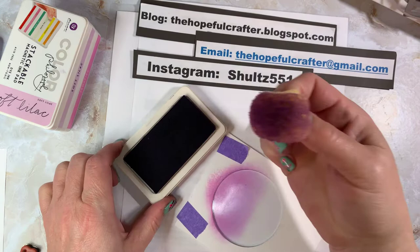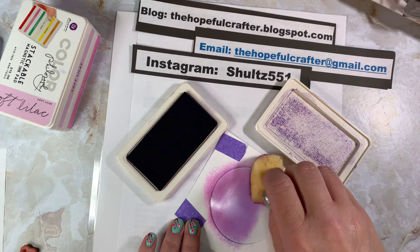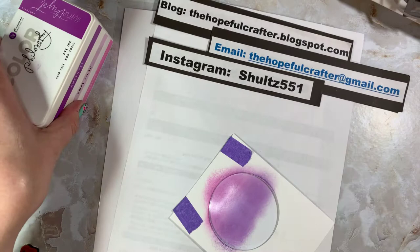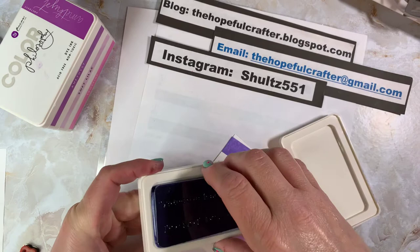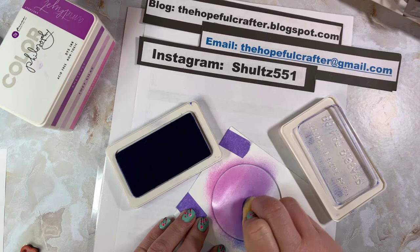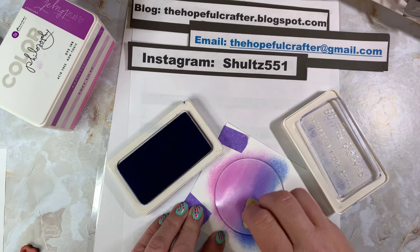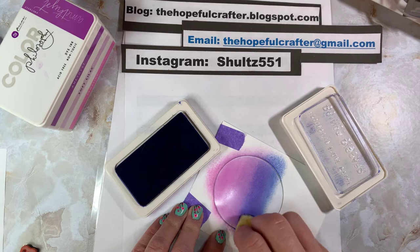This color is called Amethyst — it's a nice deep purple. I'm just going in the middle here with some of that; you can see it's got sort of a gradation. The next color is called Hydrangea Petals — it's a nice bluish-purple. I'm switching to a different color sponge for this one since it's a much deeper color, starting on the edge and working my way into the middle. It's not the same as blending with paper — it's a different feeling — and it's not going to be a perfect blend.